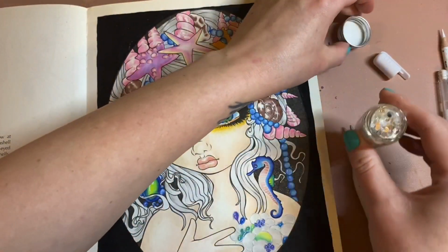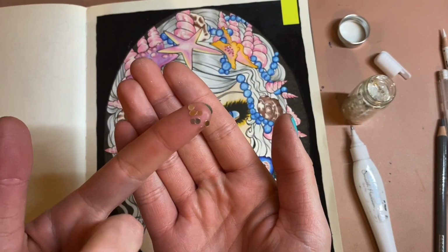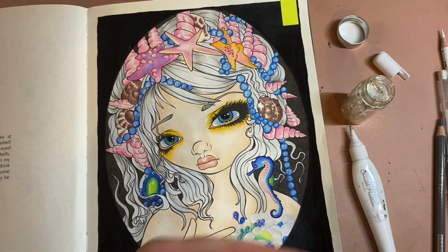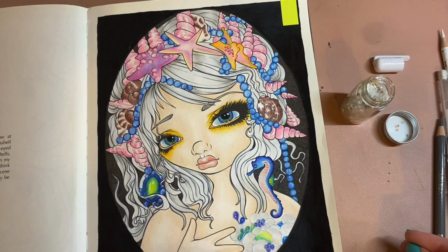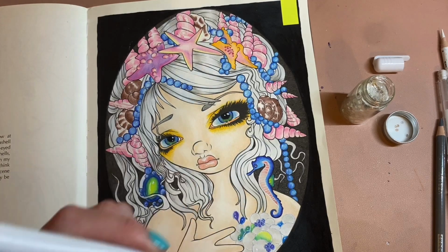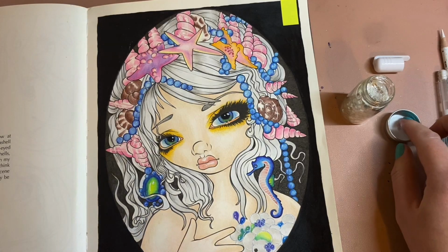So I'm just gonna carefully try and get two of these out. Can you see them? They're like mirrored, they're like sparkly, really pretty. I've just put these on another page that I started as well. So I'm gonna actually put these in the lid, and I'll try and pick a couple up. I don't want too many, I just want one, probably about two. So I'm going to put one here. I'm just going to put, oh, it's made a bubble, just a tiny bit of glue, and I'm going to drop it on with my finger, and you can see it sticks on there.